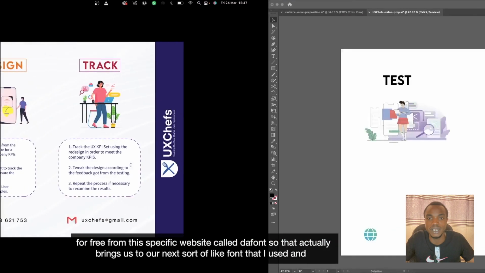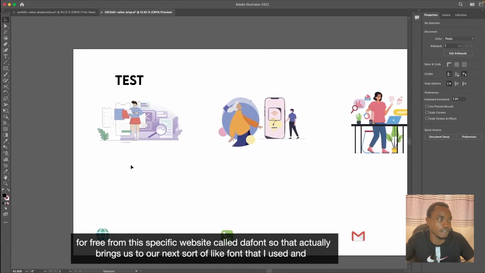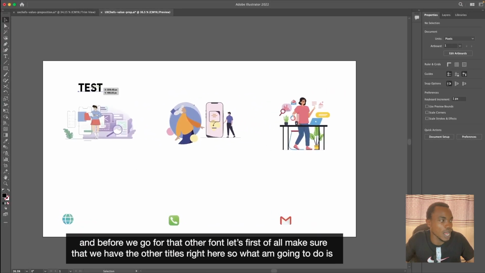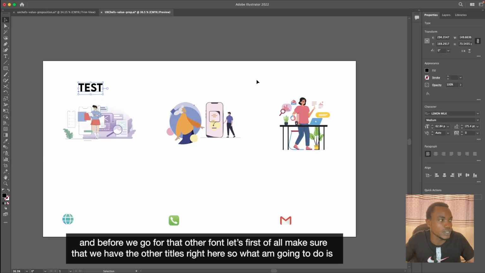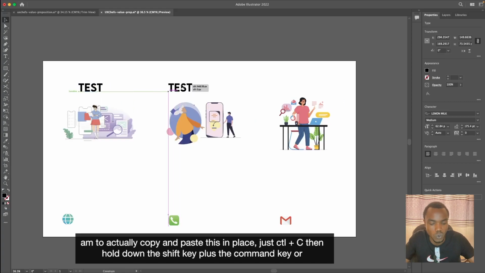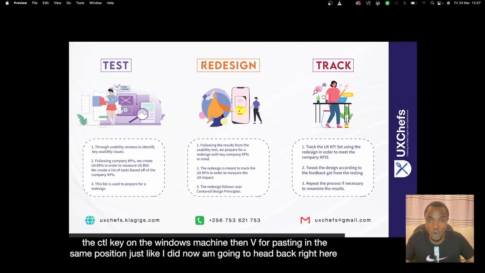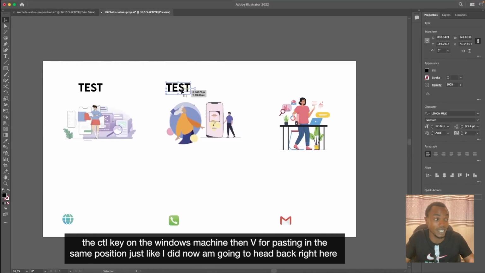So that brings us to our next font that I used. And before we go for that other font, let's first make sure that we have the other titles right here. So what I'm going to do is copy and paste this in place. Just Ctrl C, then hold on the Shift key plus the Command key, or the Control key on a Windows machine, then V for pasting in the same position, just like I did.